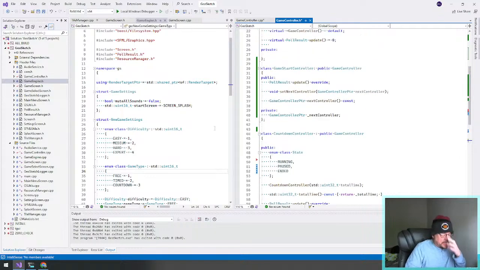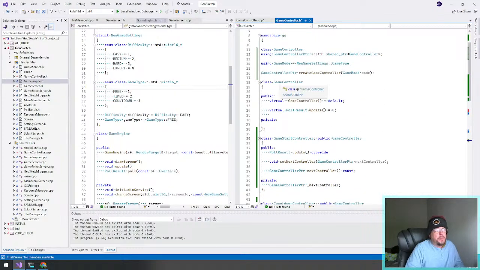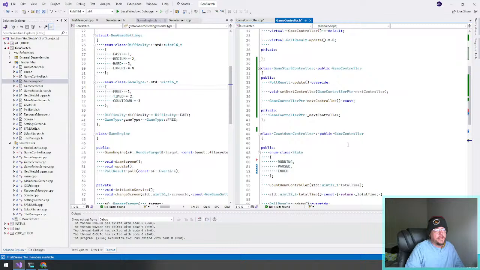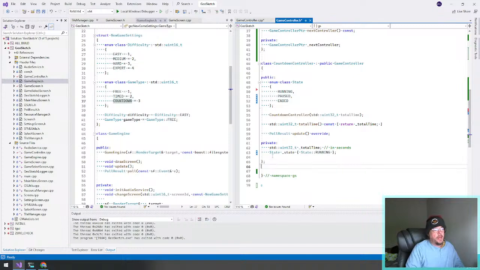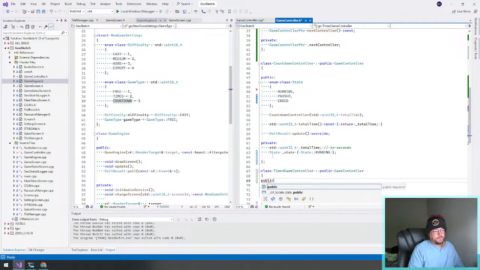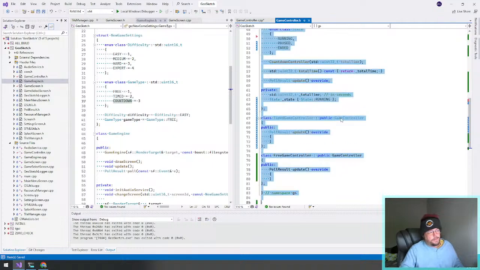All right, let's add classes for these types. Then let's get the game controller being created within the game class, and then we're going to call it a day. So we have the countdown controller, which is countdown, and we're basically just going to add shells, right? We don't need a full-fledged game right now. Actually, I'm just going to literally add a shell for these functions. And then free mode is the next one. Thank you, AI. Yes. Okay.